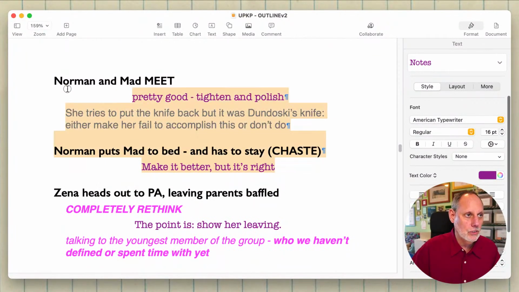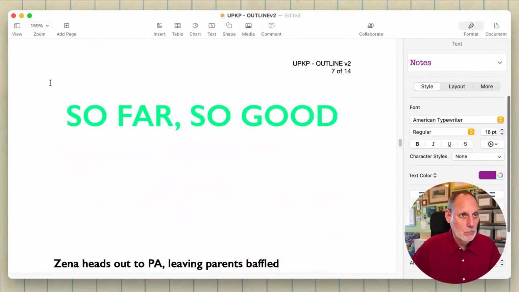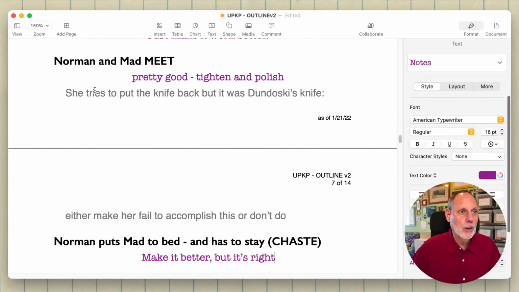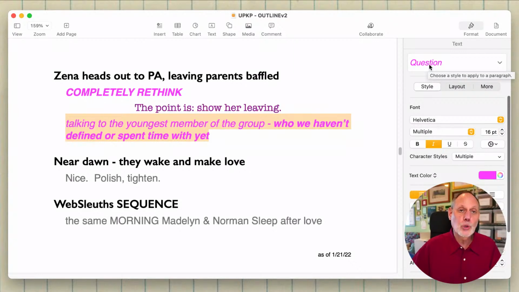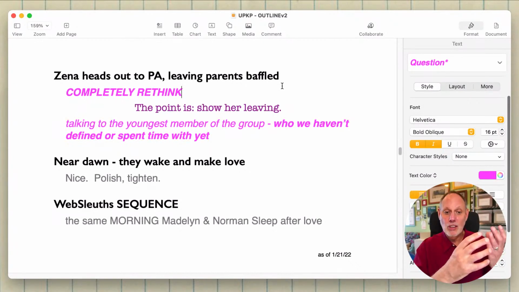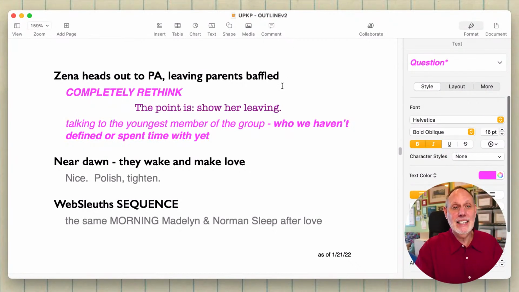All right. So these scenes are fine. We can just move them up there. What I'm looking for as I do this is these pink things. I do this pink thing as a format, as you can see up above my head there. It's called question because it means it's a thing I have not figured out yet in the outline.